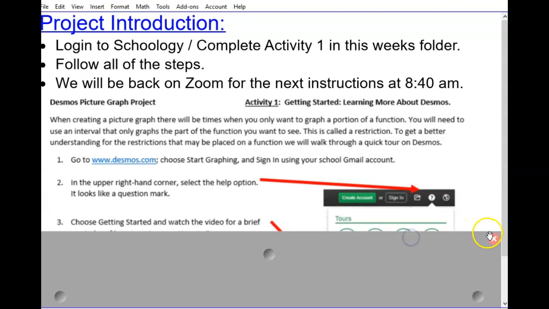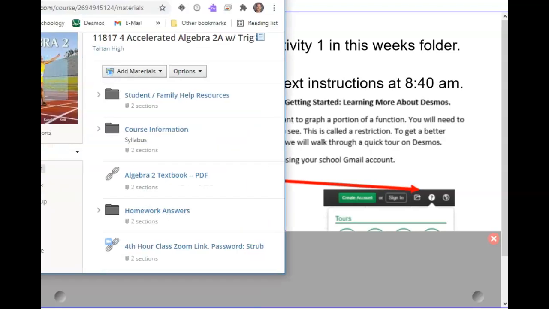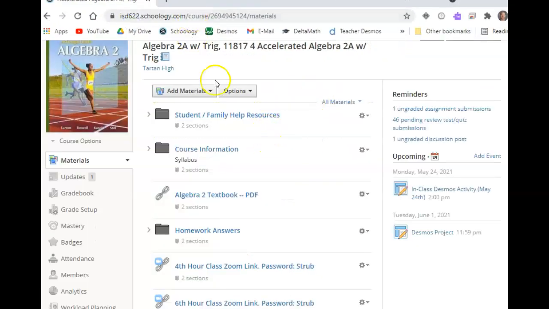This is kind of small. What I'm going to do is in the chat right now, I'll send you this link. Those of you who are in class right now, you can get the same thing by going to our Schoology page.